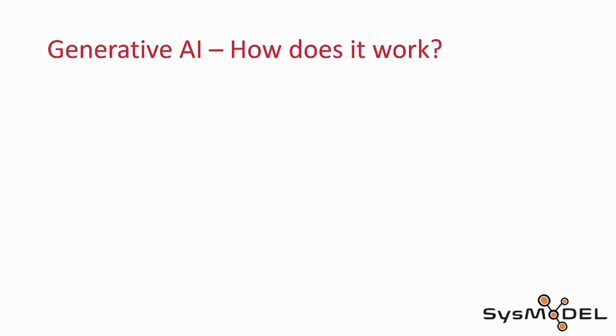Before we dive into how to use generative AI, it is important to have a basic understanding of how it works. Neural networks were first introduced in the early to mid-1990s, and since then a particular avenue of research called natural language processing has emerged. Natural language processing uses neural networks called large language models to predict the next series of texts given an initial string of text, often referred to as a prompt.